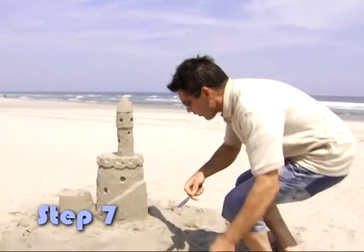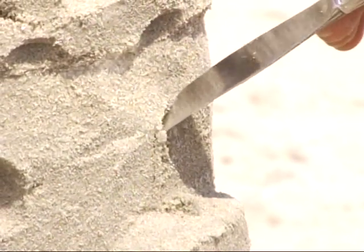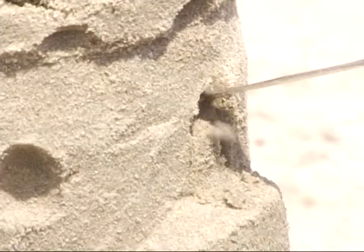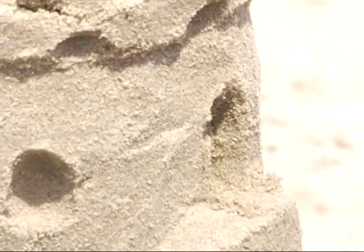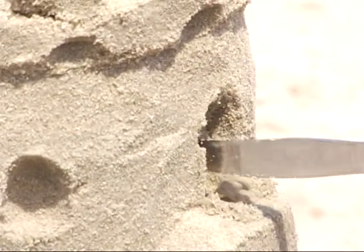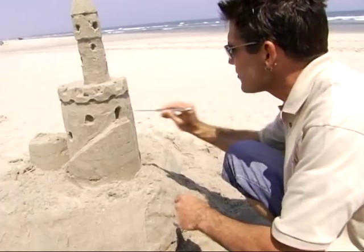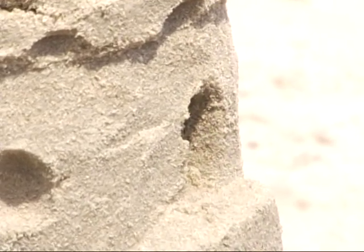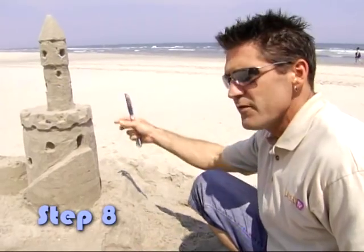Now we'll add the door in just above the staircase. So the door, you can make the door square. And this one I'm going to have as just an open door. So I'm just going to dig it in nice and deep, so it looks like it goes way in deep into the castle. Plus it'll make the top of our staircase stand out a little bit more. Just sort of dig the sand out. There we go.